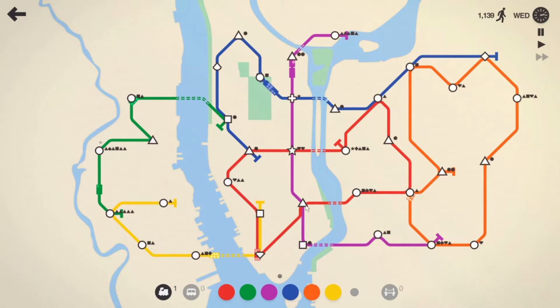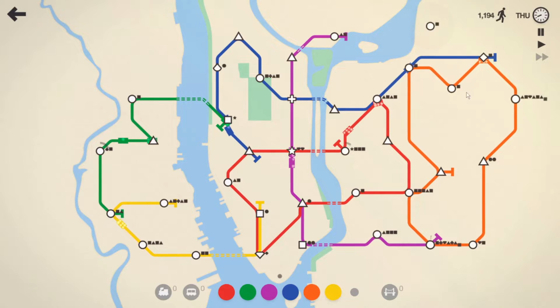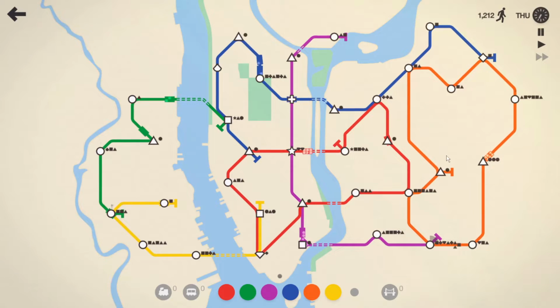This is horrible. It's still not going to get picked up. I can throw in a train in there as an emergency. We'll solve it for now. Great. This blue line's getting way too long. Orange has got way too big. It's going to have problems. It's got problems already.